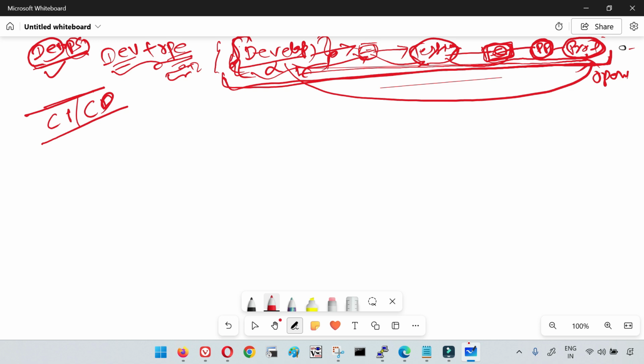That means when we do the development of the code, it's not possible that you develop the code perfectly in the first go. There are multiple iterations of a code that need to be executed. Then every iteration needs to be tested to see if it is correct or not, right?